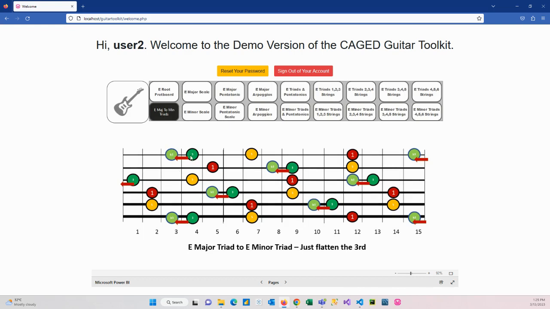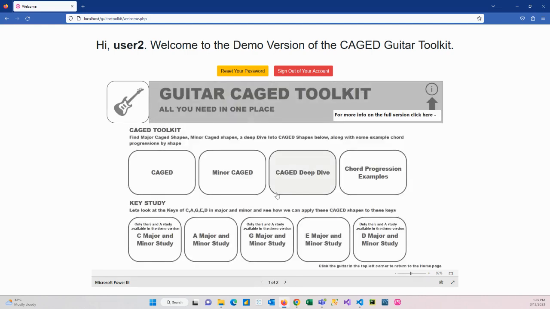Here you can see that would be your E major. If you flatten the 3rd, it would be your E minor. That would be your D minor shape and your D major shape. But because we're not playing it here, we're moving it up 2 frets. It goes D, D sharp, E. There's your E root note. And we have all the information across for the key of E.